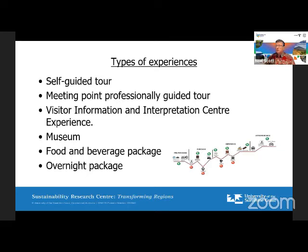The key issue here is knowledge, making sure that the guides are knowledgeable and interesting, able to present the material in an entertaining and engaging way, and of course, language. So in the absence of people able to speak the language, perhaps a self-guided tour might be good, but it would be preferable if there was a professionally guided tour, but that requires lots of training for these guides. And I'm not aware, there may be, of guides who have the experience to talk about, for example, the lost civilization with a lot of knowledge.